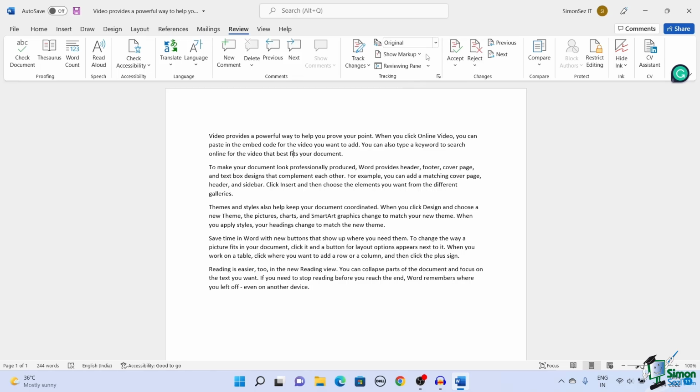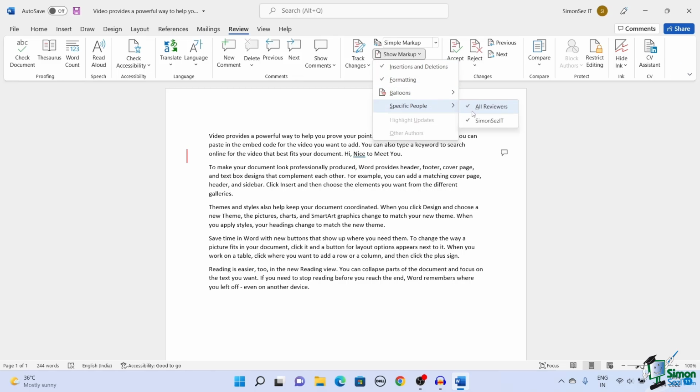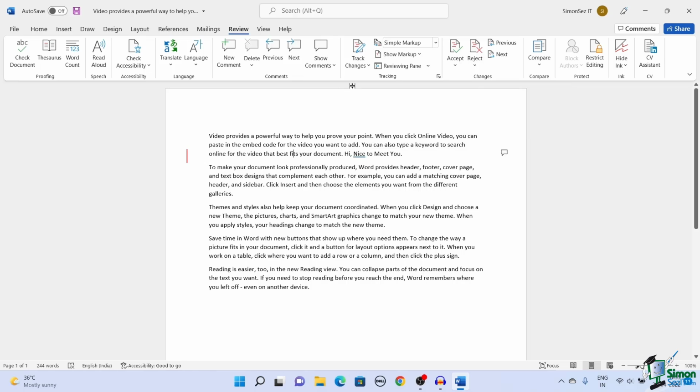You can also choose to see any one or more types of the changes made by selecting them in the Show Markup dropdown. Here you can toggle on or off to view the comments, formatting, insertions, and deletions. Moreover, you can see the changes made by specific people using the Show Markup dropdown and selecting the Specific People option. If you are an editor, or if the article has just come back from the editor, you might want to see the changes in a detailed format.